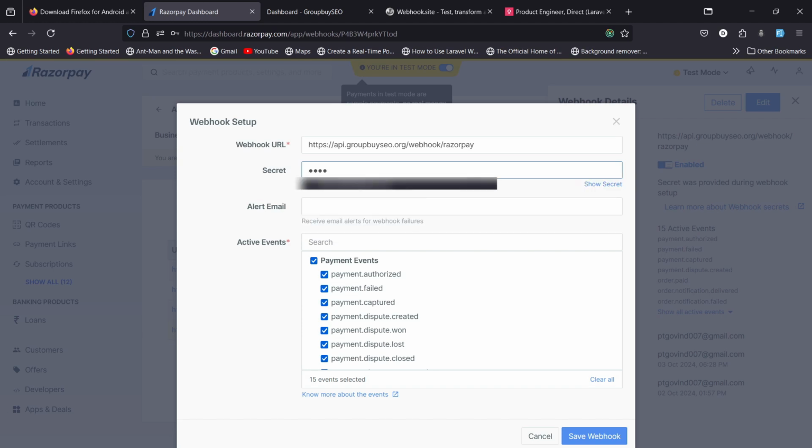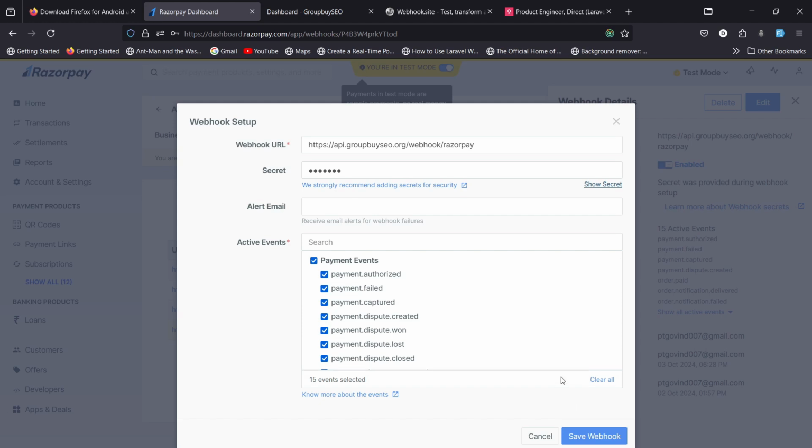So testing, as you can see, shows the secrets. Because it's testing, you also need that in your env file where you need to specify your Razorpay secrets for webhook. So this is what is needed at the moment.